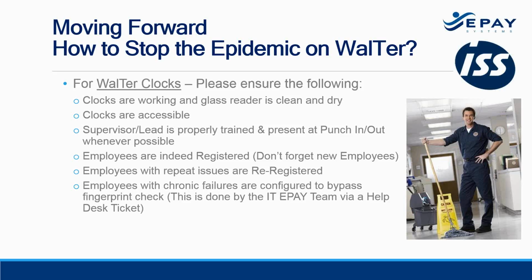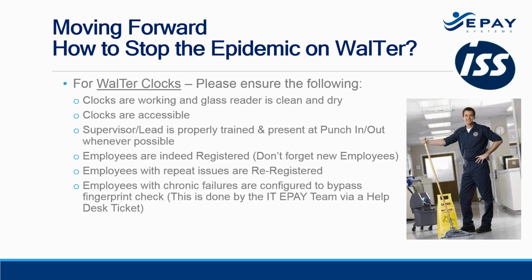Employees with repeat issues need to be re-registered. One of the things that the ePay team will stress to you is to re-register employees. If someone is reporting an issue, just go through the motions, get on the clock, make sure they get re-registered, and let's see if that works. Sometimes you will find that you just didn't capture the image good enough the first time. So go back to the clock, re-register them one more time, and see if that works.